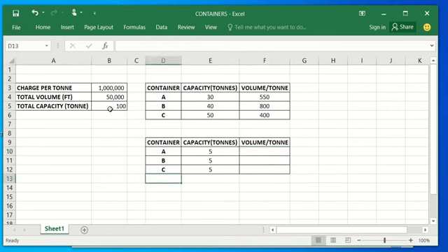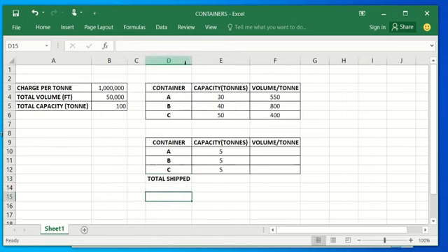Remember, we're told that the total we can ship out on a daily basis is 100. But if we assume that we send out 5 from each container, what is the total we are shipping? So this is total shipped.